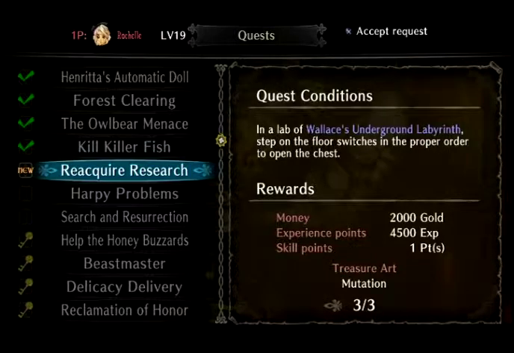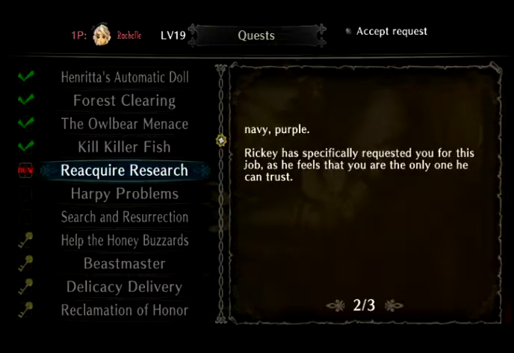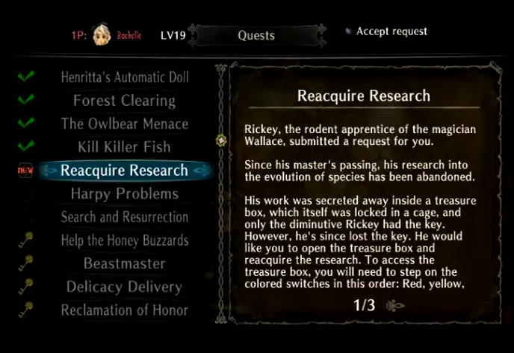Waltz's Underground Labyrinth up on the floor. You probably might remember that. There were those colored floor switches in that one room because the treasure chest is behind the wall. So I have to step on the floor switches in the proper order. Where's the proper order? What does it say here? To access it, you will need to step on the color switches in this order. Okay. Red, yellow, navy, purple. At least now they tell me.